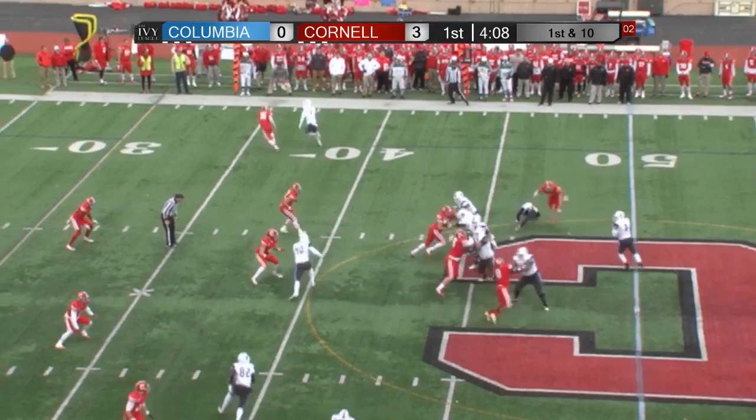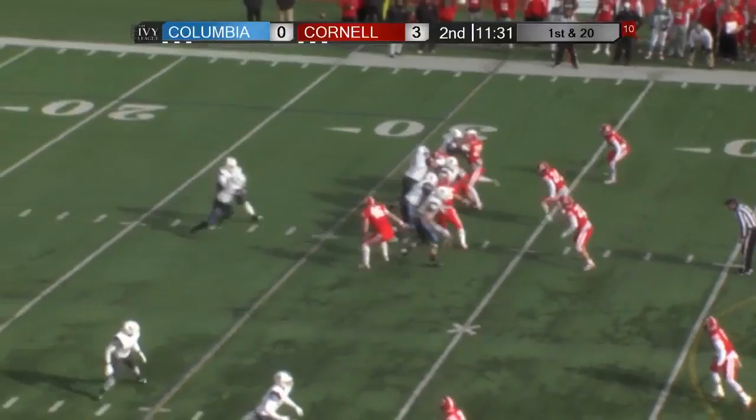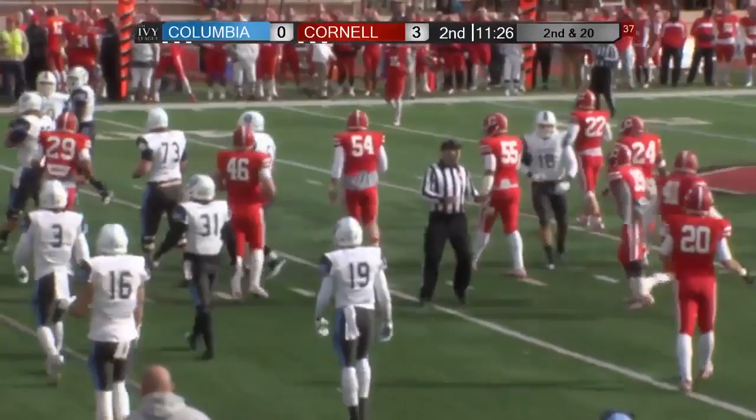1st and 10, Columbia, approaching 4 minutes to go, down 3-0. Back to throw is Morningwig and he's going to go down — and it's JJ Fives, who has been the sackmaster the last 2 weeks. Standing in the shotgun is Hill — he'll playfake, tuck it in, now he'll just sling it out, incomplete. Some pressure in the backfield for Cornell — Nick Gesualdi, the strong safety, had a line on the quarterback.